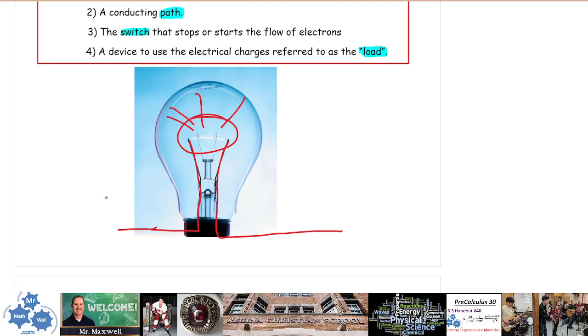And to check whether a light bulb was bad or not, you remember what you used to do? Shake it. You shake it, and if you can hear this little piece of metal bouncing around inside the glass, then that means this filament has burnt out, or it's actually been separated, and so the electrons cannot flow through. It's not a closed circuit, the light bulb won't work. So when your old style light bulb goes out, it's usually because there's a problem here. This filament has been charged up so many times that it's burnt out and broken, and it just blows apart. And then we don't have a path anymore.